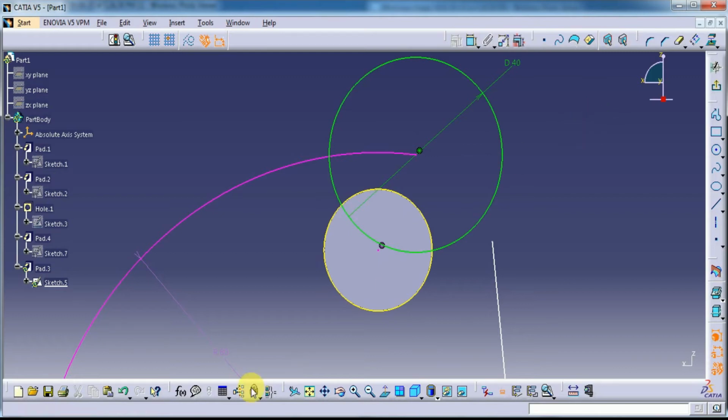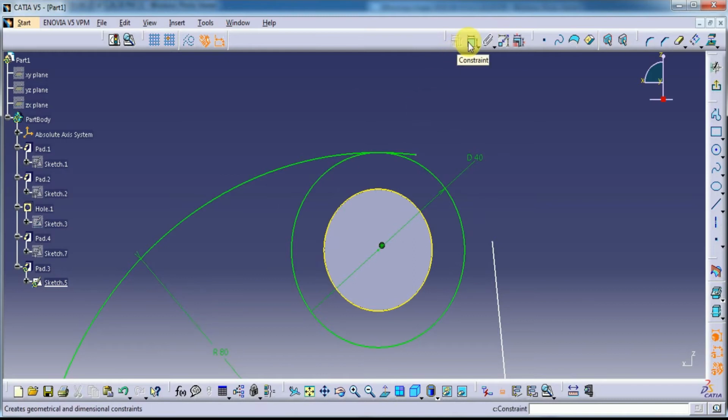Make the circle tangent with the circle. And select this line point and circle, coincidence, and make tangency also. Tangency. Now remove this additional one.